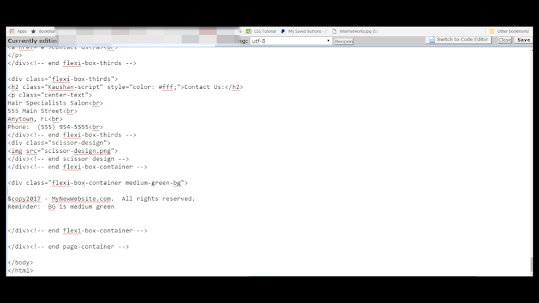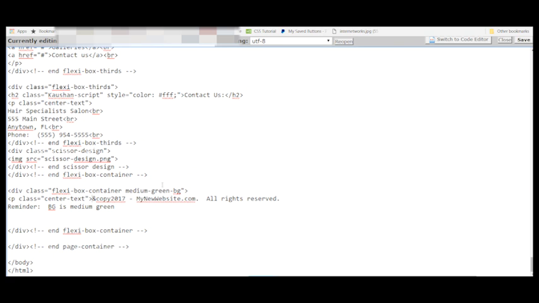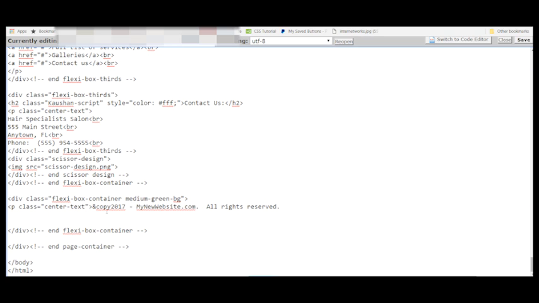All right, and this is going to be P class is center text. All right, and we don't need the reminder anymore. And we need the close paragraph.